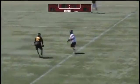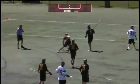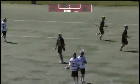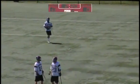Keating for Lackland up the near side. Now Hayden further on the top for Carter. Carter races down the right wing. Drew a slide. He's tied up hard. That'll be a penalty. A hold call coming up here against Randolph. Roanoke will go back to the man up for 30 seconds. Third man up opportunity for today.